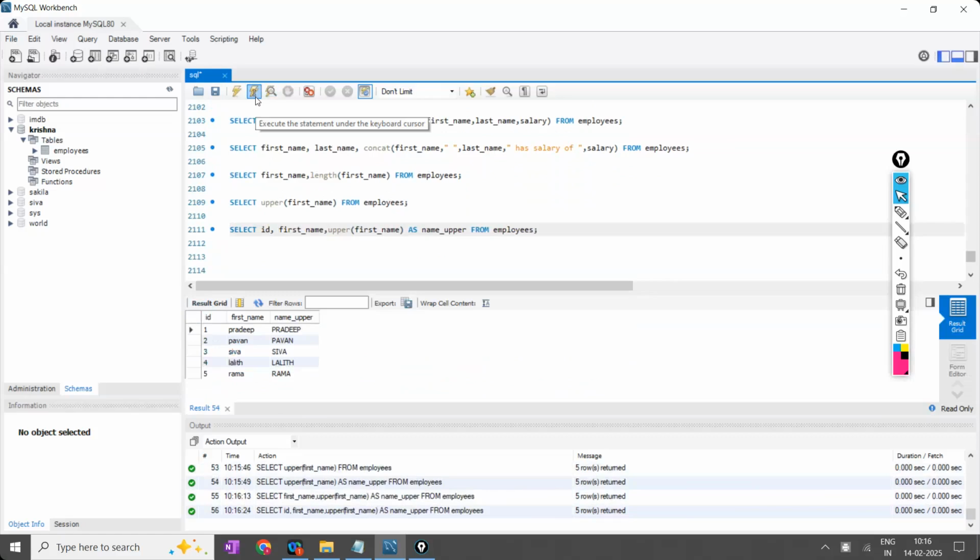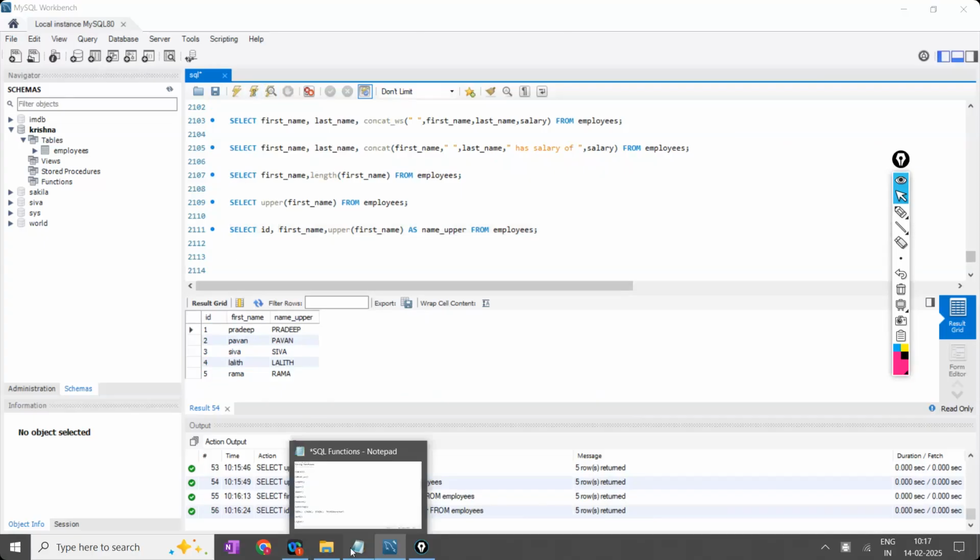I told you, the requirement should be in the brain first. According to that, you have to write the query. Without a requirement, you don't write the query. Then what query to write, you yourself won't know. First think of the requirement in the brain. I'm saying clearly, if I want first name at the start, what do I have to do? I'm asking like this and then I'm writing the query, right? So while I'm practicing or explaining, first I state the requirement, after that I write the query. While practicing also, you have to do it the same way. First write the requirement, then write the query. Are the points clear, guys?